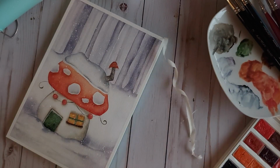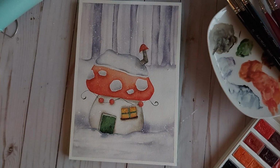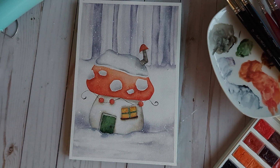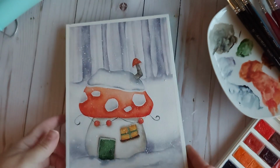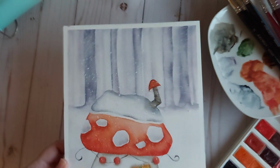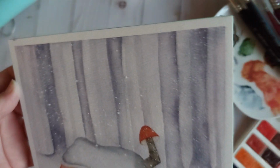As you can see, I got a really nice border around the entire painting. This is natural daylight. I do have my dining room light on right behind me. Well, I'm in my dining room, I should say, my kitchen, but you can see nice clean peel there.